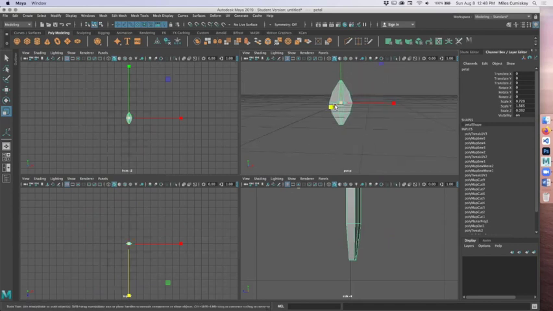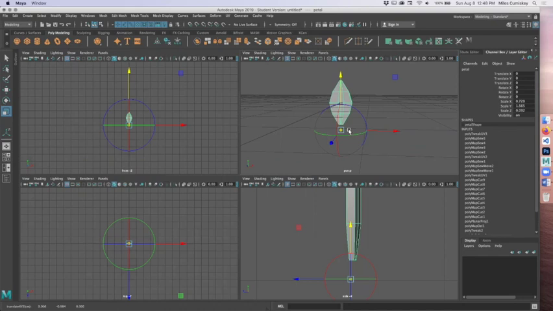To change where that pivot is, we're going to press the D key and it'll add this special transform, and you'll see that the center of the model is highlighted in yellow. We can just move it down the y-axis to a little bit past where our flower's bottom is. And that's where we want the center of the flower.